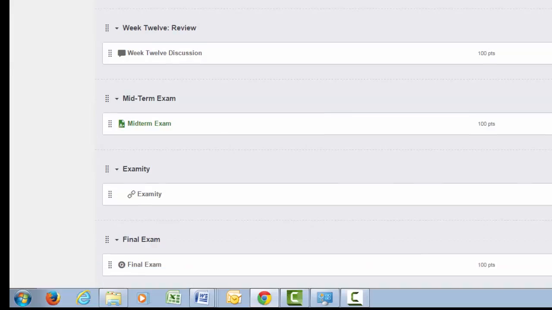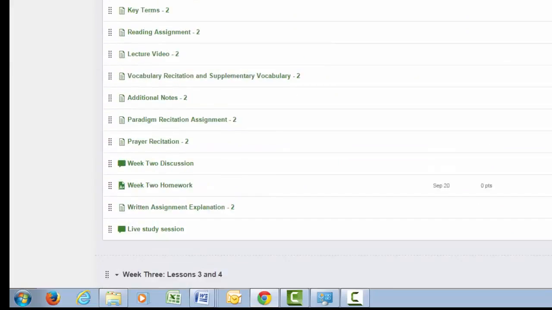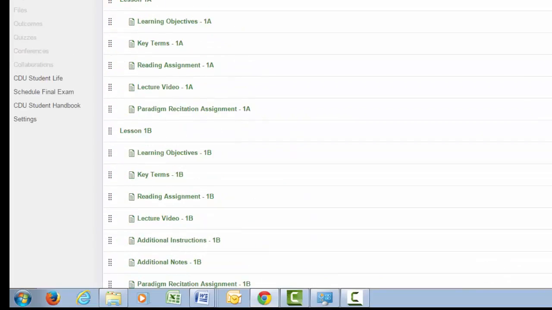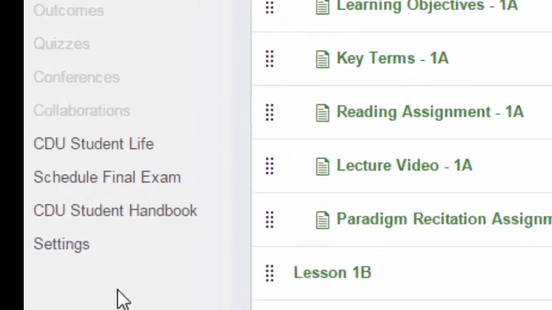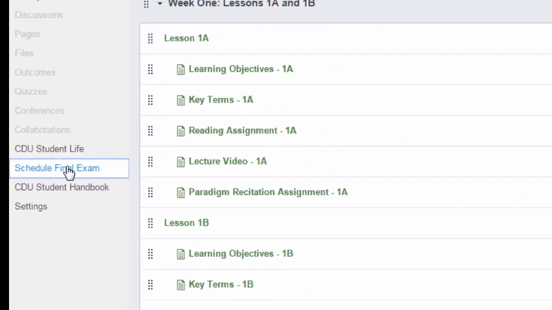Before you take a final exam, there are a few steps involved. The reason for this is that CDU requires that all final exams are proctored, and CDU uses an electronic proctoring service for which you have to establish an account first. So what you do when you're ready to take your final exam is you go to the left-hand navigation column and click where it says schedule a final exam.